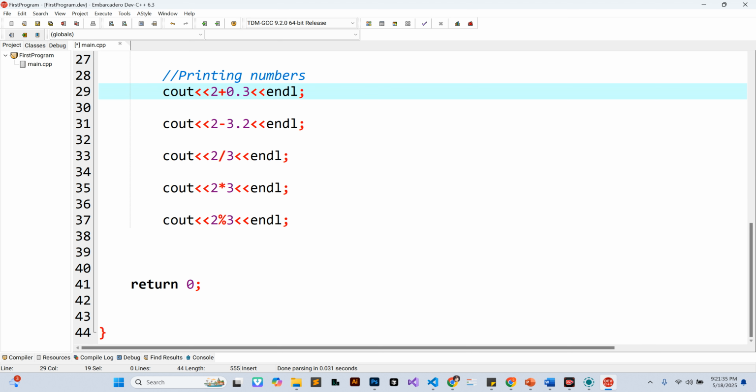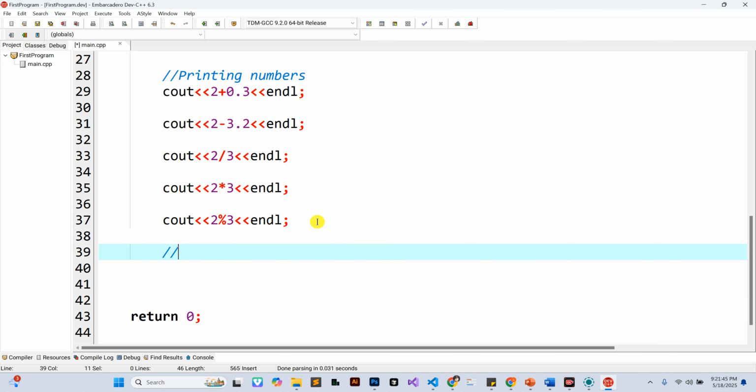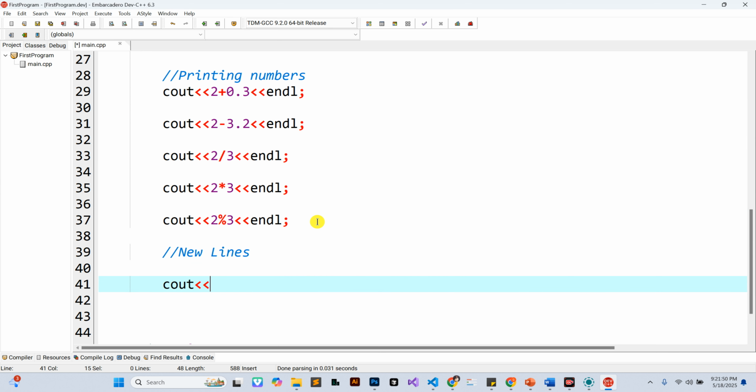Now we would also want to talk about, how do you call it, new lines. Even that one, I've done that already, where I did something like so. So cout, say this is a new line, then I did \n, right? I did this. We've done that already.